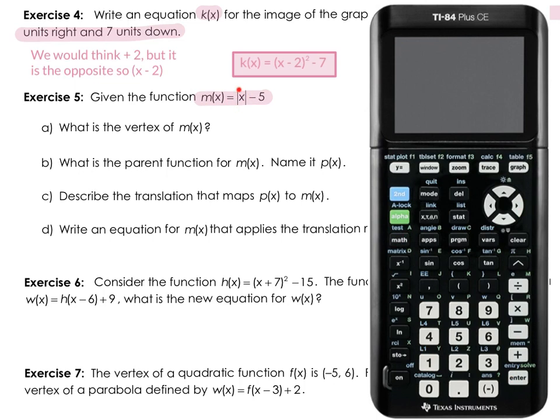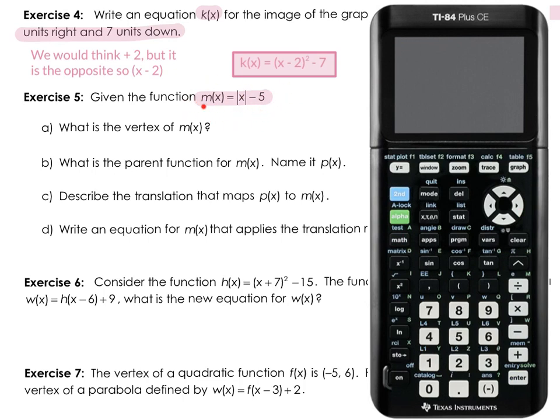Then you're going to put the x into the parentheses in the older calculator, or absolute value bars in the newer calculator, and get out of there if you have the newer calculator, or close your parenthesis if you have the older calculator. Then you'll put the minus 5. You have to make sure that the minus 5 is outside of the absolute value because this is saying it's a vertical movement down 5 units. But if it were inside with the x, that would have been a horizontal movement, saying that it was moving the opposite of what we think. We would think left 5, but it's actually moving right 5. So all of that to get that into y equals.